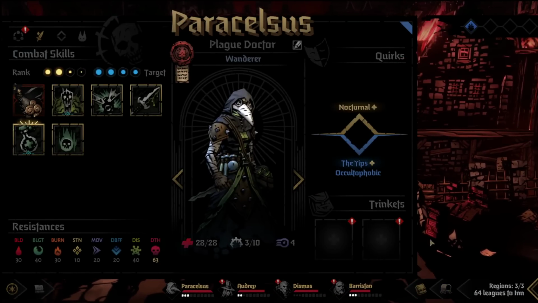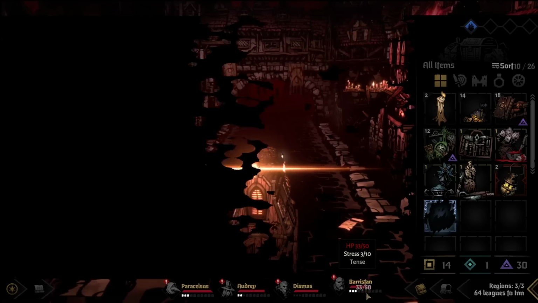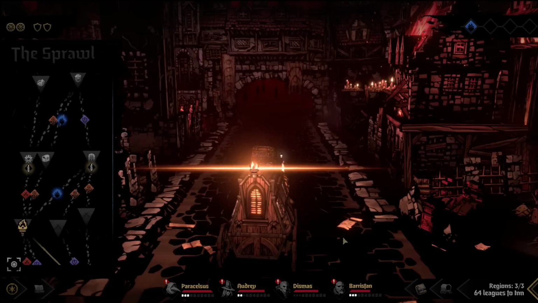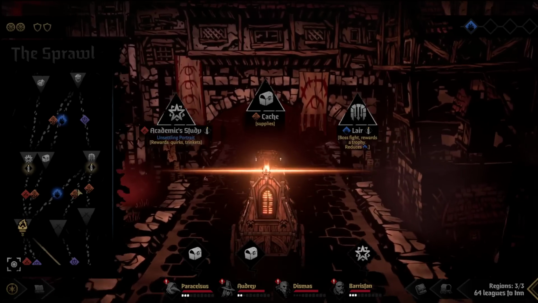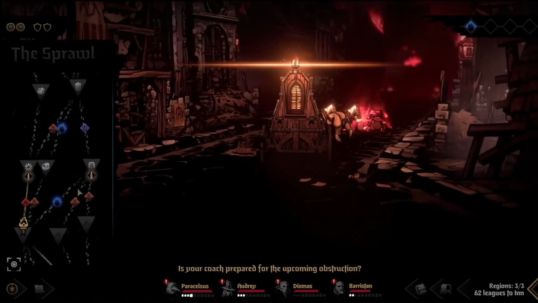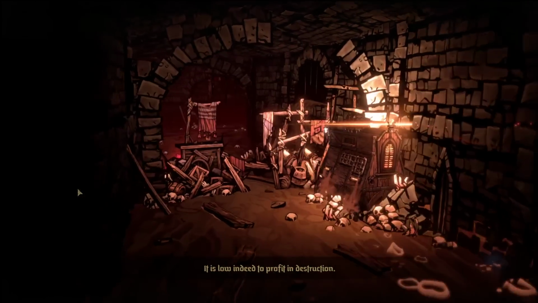Might actually go here for now because of the yips. All right, I'm going to remember to equip this. We'll need it in the next, not in the next fight, but in the fight after. All right, we're taking the academic study. Is your coat prepared for the upcoming obstruction? Academic studies are hit or miss, so I'd normally avoid this, but like I said, we have to do this to avoid the loathing.